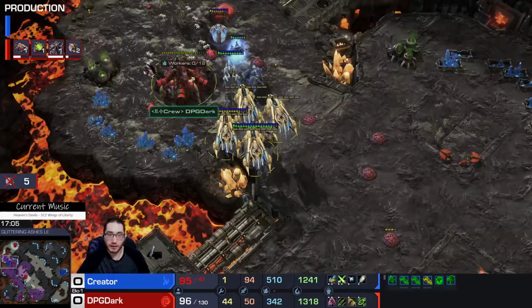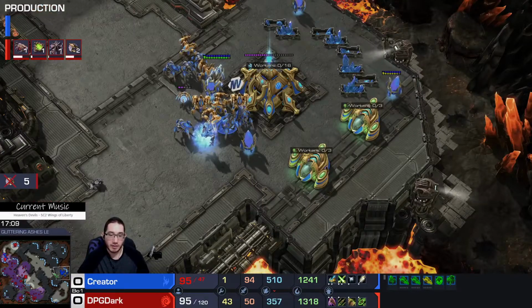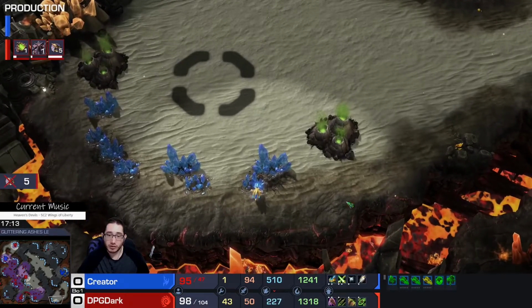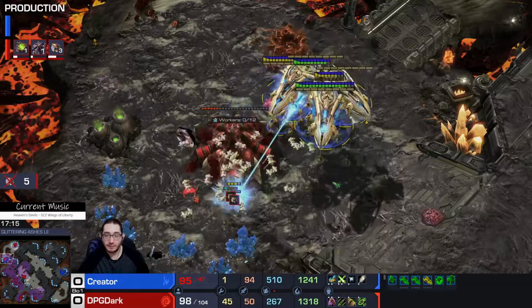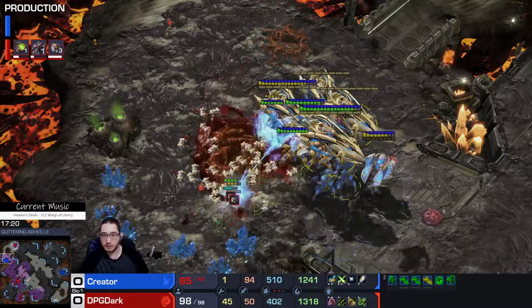This base, you get it. Creator cannot make anything, though. He's supply blocked with only 500 minerals and one probe that I'm not actually sure he remembers exists. He's instead going for the "I'm going to kill all of your bases" strategy.